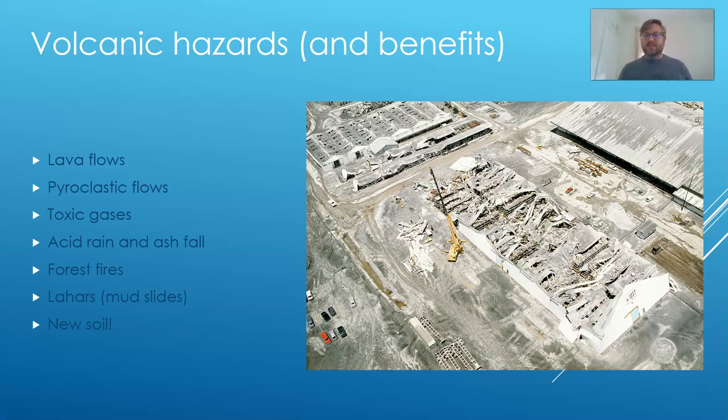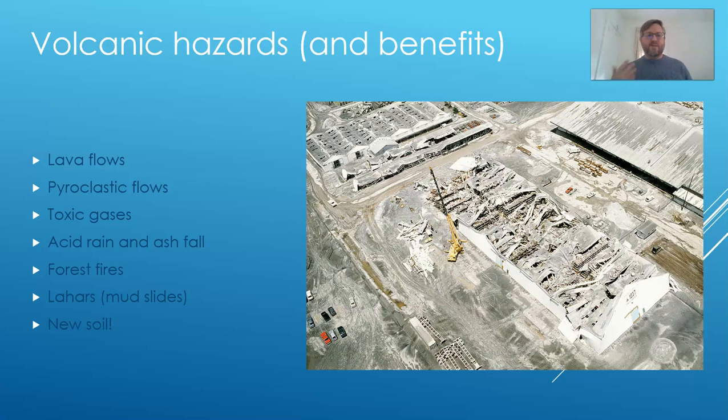So sometimes that lava is slow enough that you could actually outrun it if you happen to be in its way. I wouldn't recommend it. It's a big risk. You might trip and fall. But sometimes that lava is moving slow enough that you can get out of its way, but you can't really stop it. And so if your house is in the way, your house could get buried in lava. If there's an important road in the way, the road gets buried in lava and destroyed. If your farm is in the way, your farm gets buried in lava and destroyed.